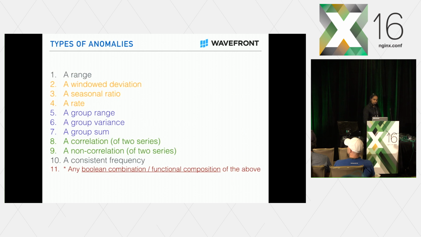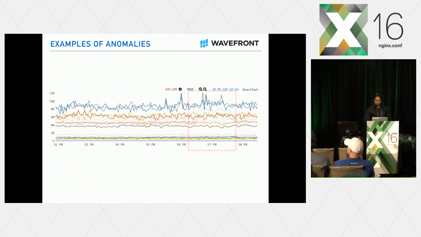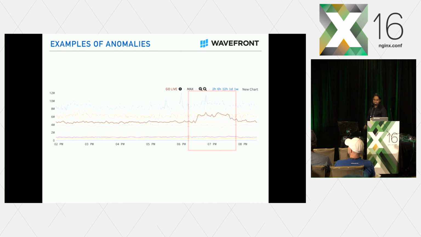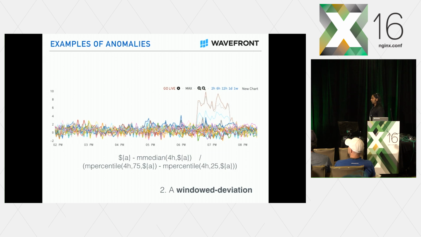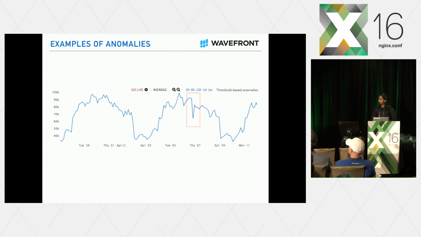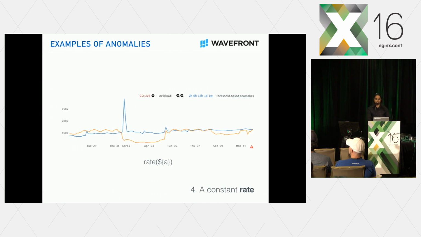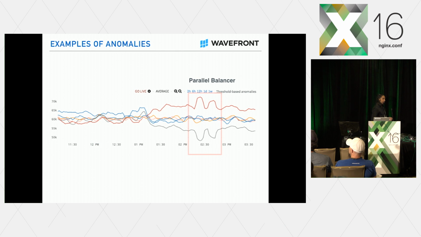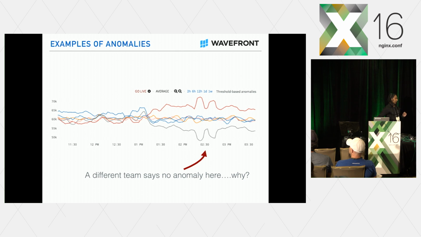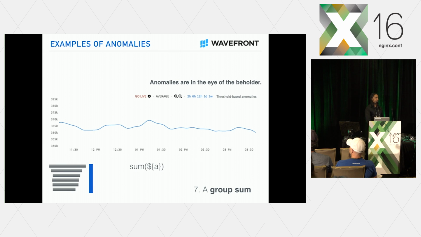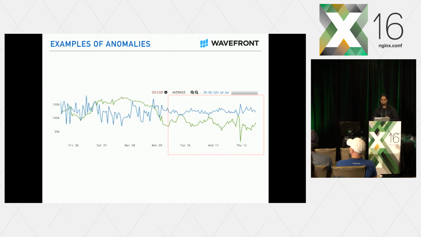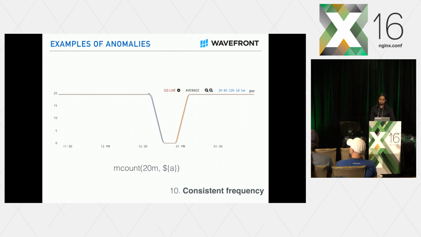Let me go back and show you. Here, for example, this is not an extreme value. It's not the highest value or the lowest value in this chart. However, when we do the deviations, all of a sudden, it does become the extreme value, right? We transformed extreme behavior into extreme value. Here, again, not extreme value. Extreme behavior becomes extreme value. Here there's no extreme behavior by someone else's definition, and no extreme value, right? Extreme behavior, extreme value, and so forth.